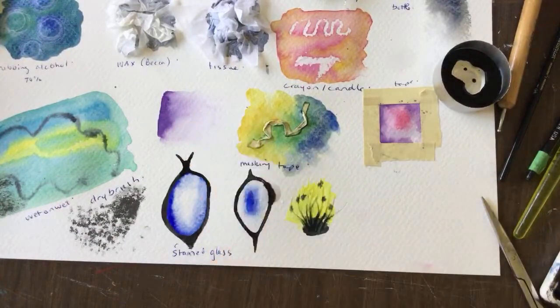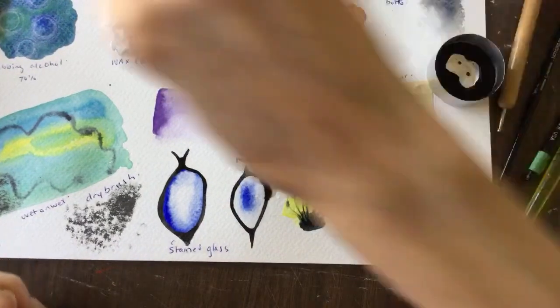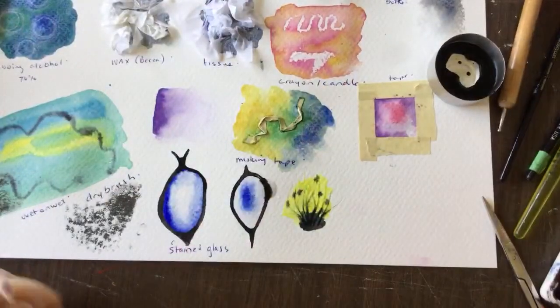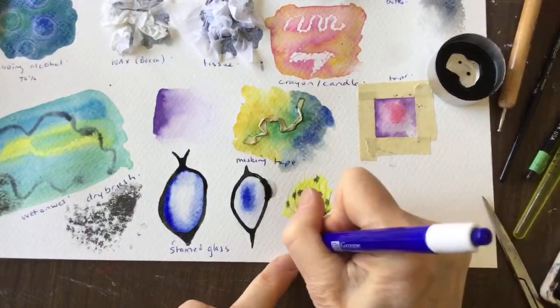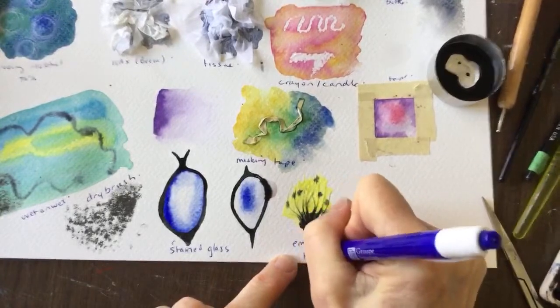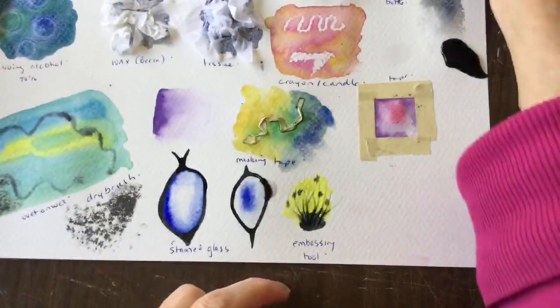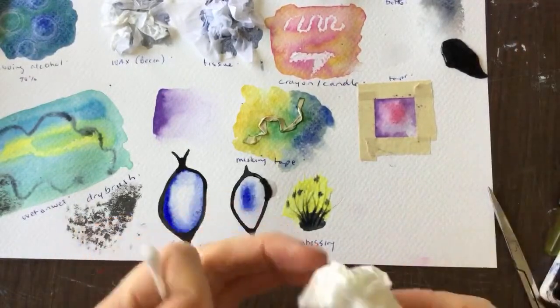Q-tips are interesting because you can actually pull ink off with them. So I'm just going to write here, just so you know, this is the embossing tool. Embossing tool. Oh no, I just spilled my Indian ink. See that? Accidents are going to happen, right?